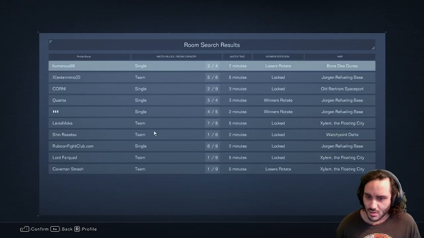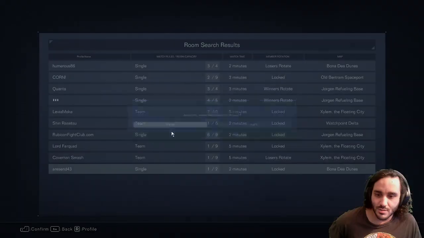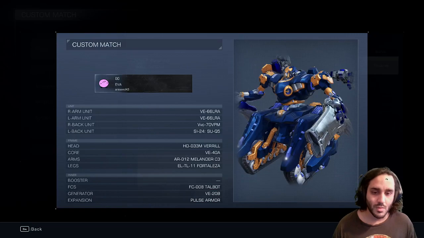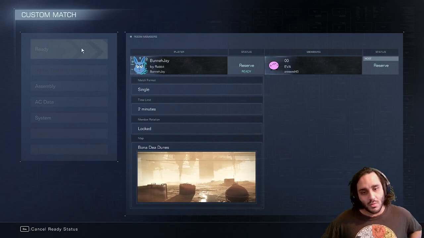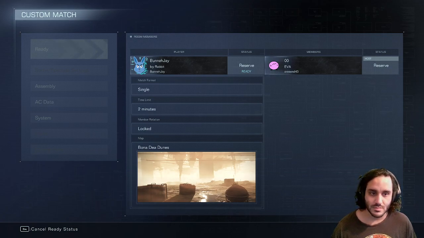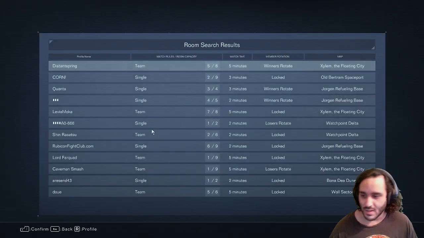Come on, give me. Come on. There we go. Alright. What do you have here? Oh, whatever. See what I can do against a tank. Probably nothing. Or maybe if you're not there. I don't know why you create a room if you're not there. That's just me, though.